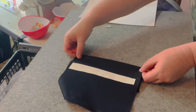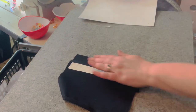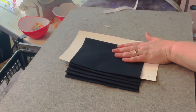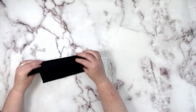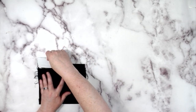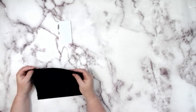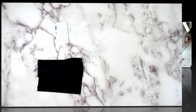Now you will notice that these card slots are closer together than the four that we did, and that is exactly what we want. That is how we are fitting in more card slots here. Okay, so we just want to double check with a credit card or what have you that our depth is all even and our cards go in nicely, which they do. Now we're going to go ahead and top stitch each of those folds just like we did with credit card A.